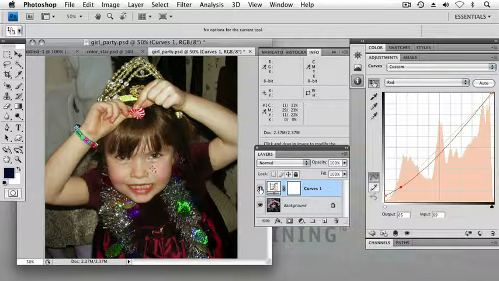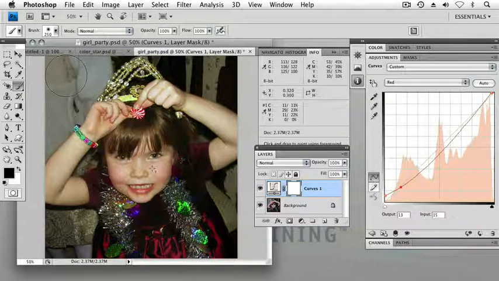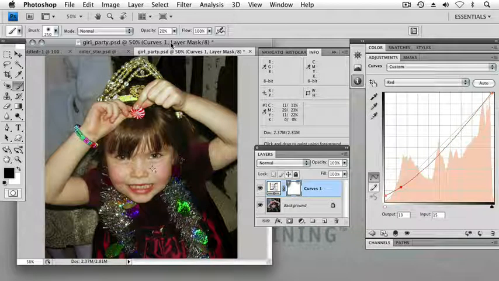If I turn off the visibility, you can see that she was pretty blue, and now she looks much more healthy. Sometimes you find that this adjustment doesn't work well with the rest of the image. To make somebody look healthy, you might disturb the rest of the image. Don't forget that you can always take your black paintbrush, make it a little smaller, change the opacity to about 20%, and paint out those corrections if it does lead to problems with the rest of the image. So essentially you're masking out the rest of the image and correcting the skin tone only. So there you go, helpful tips for correcting based upon skin tone.